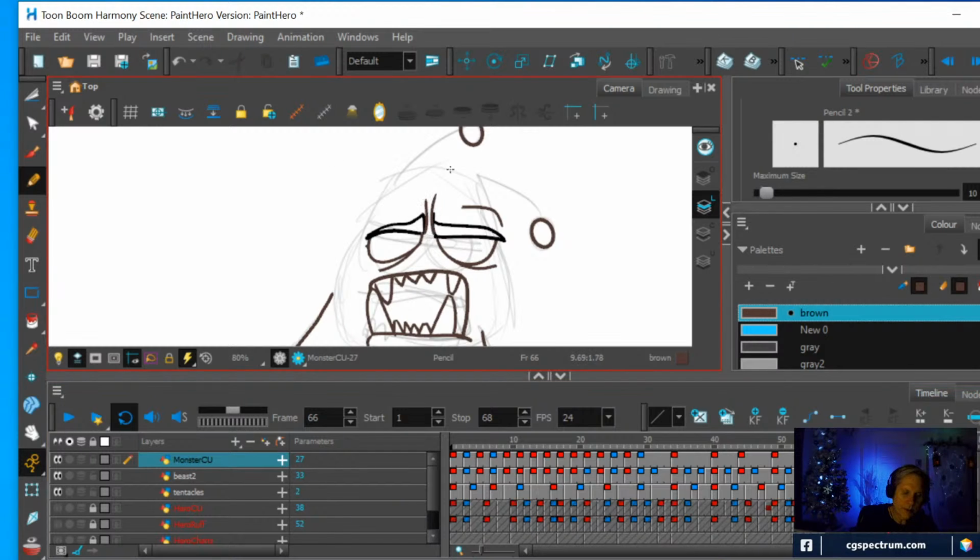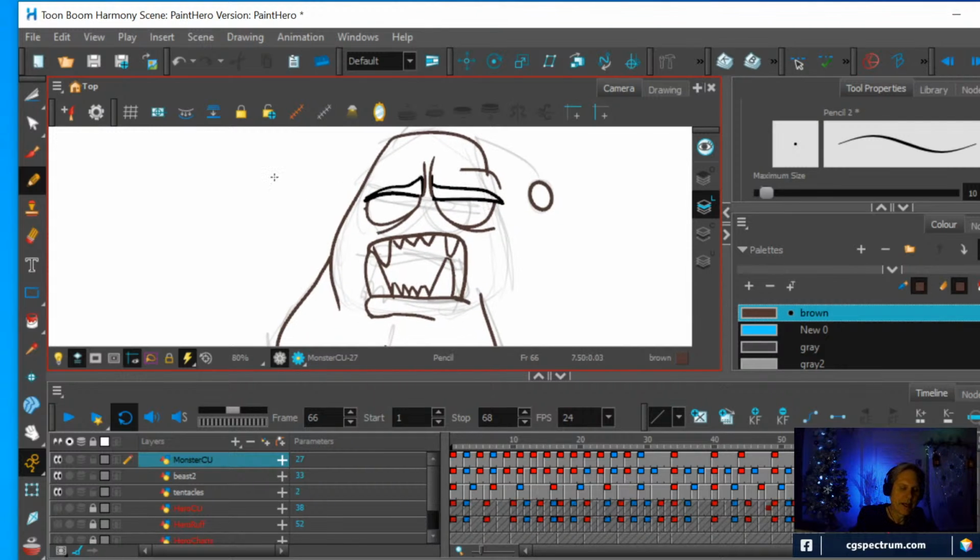So I'm doing a really broad in between here. I'm basing it on the original key I had. And again, one of the reasons that I did this is so I could just be really loose. It's not going to matter too much if I do tight in betweens on this thing, at least when it's moving around a lot. And it's pretty sloppy too. I'm not being real precious about volumes or line quality.